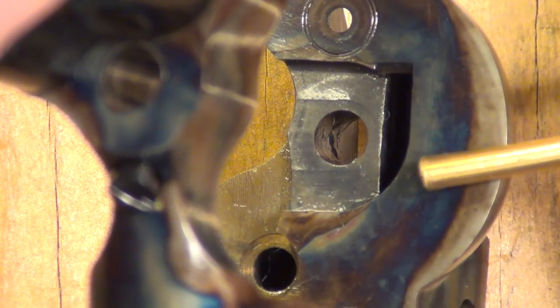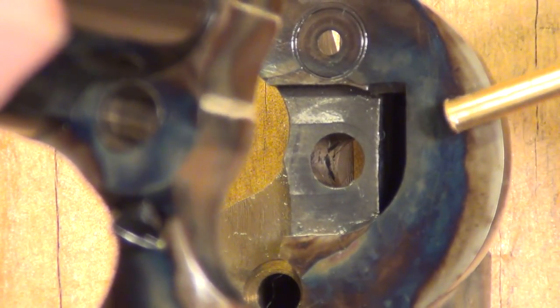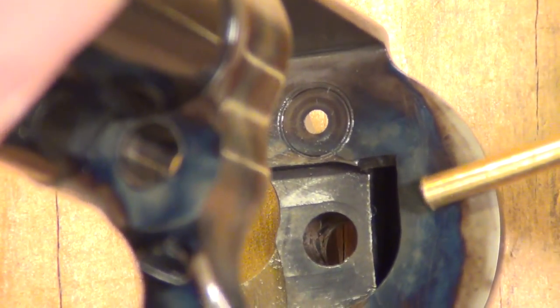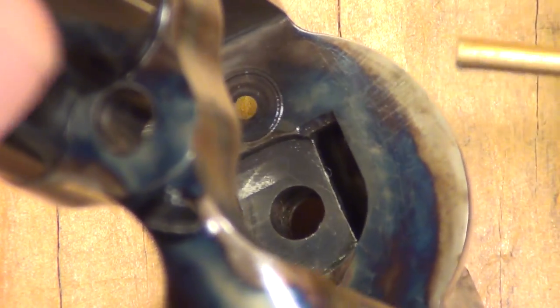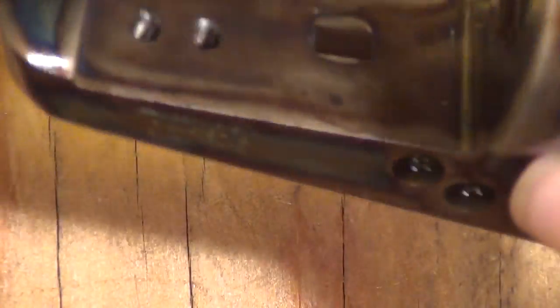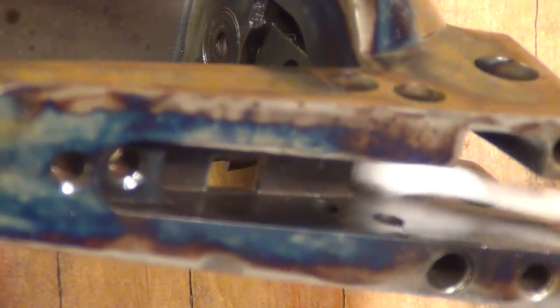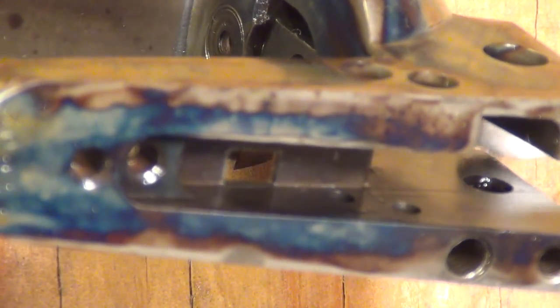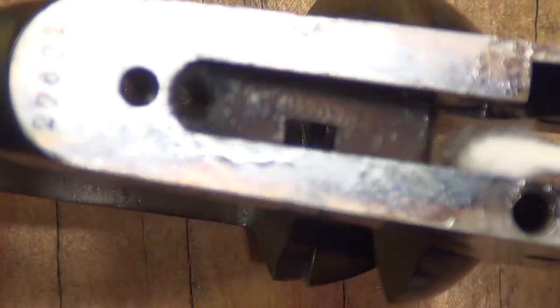That step I talked about — you don't really see it on the side of the recoil shield on the USFA. It does go from loose headspace to tight headspace, but they did it very gradually so there's no chance a round can catch on there. On the range I didn't notice anything with the Uberti's or the Colts catching there — I've just noticed it on some when I would point them to the sky and cock the hammer just to see, and it would catch. I don't know how big of a problem it is. Inside, good machining — fairly smooth, similar to that Uberti.